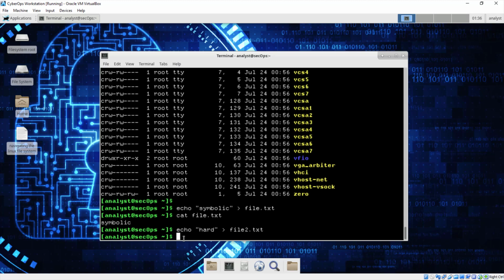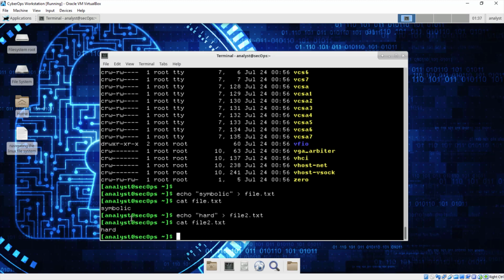So how do you create a symbolic link out of this? You simply use ln -s, then file1. For example, we want to make file1 a symbolic link, and then type the shortcut name or symbolic link name, say file1 symbolic.